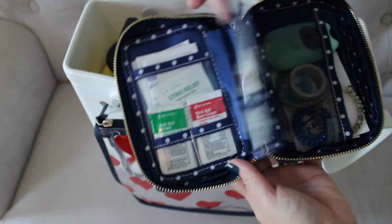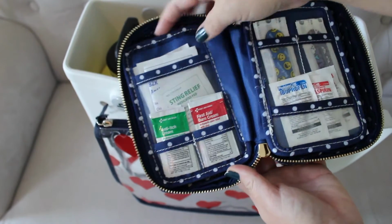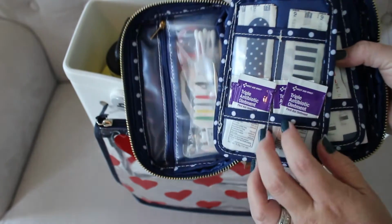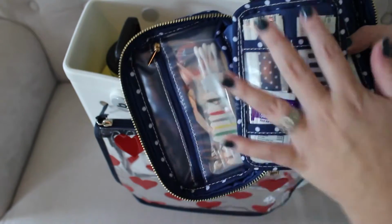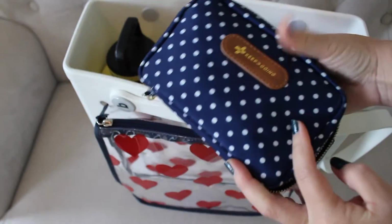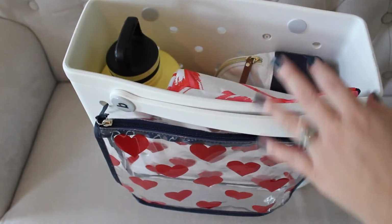It's got different creams and ibuprofen and Advil should I run out of that. And then triple antibiotic ointment, all of this kind of stuff. It's just absolutely great for on the go, especially sports days. So I have that down in there.